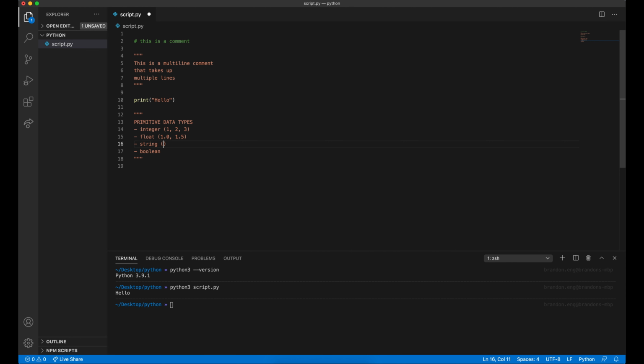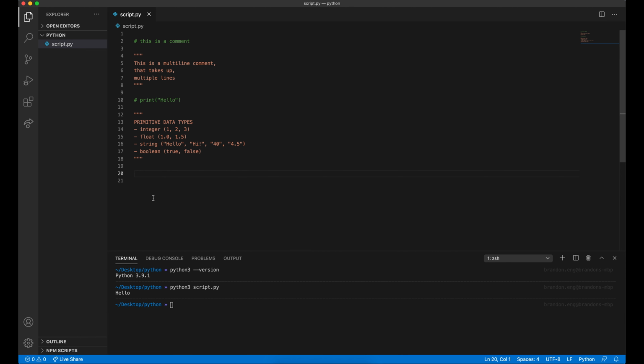The next primitive data type is a string, and strings are characterized by any characters that you can put in between double quotes. So for example, in our print statement on line 10, we printed out a string, and that string had the word hello inside of it. Now strings can also contain special characters, like an exclamation mark, and you can even put numbers in between quotes, and those would be considered strings instead. Now the last primitive data type is a boolean, and boolean values are binary, meaning they can only be one of two values, true or false.